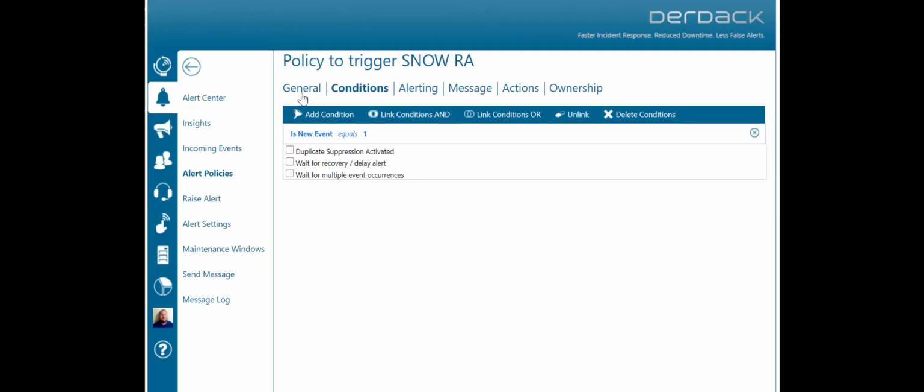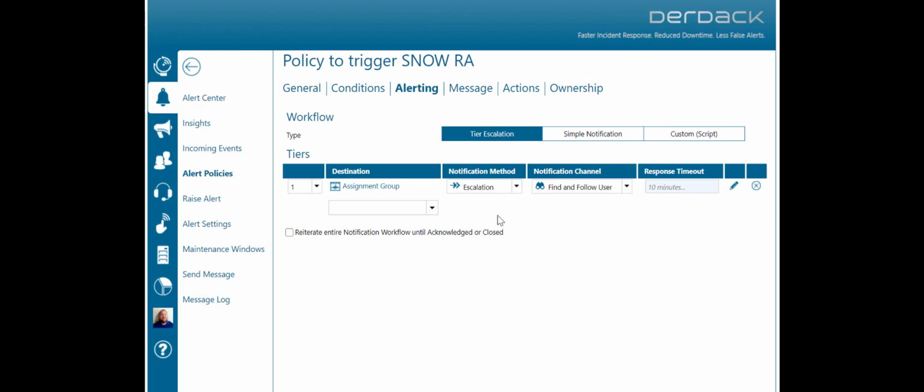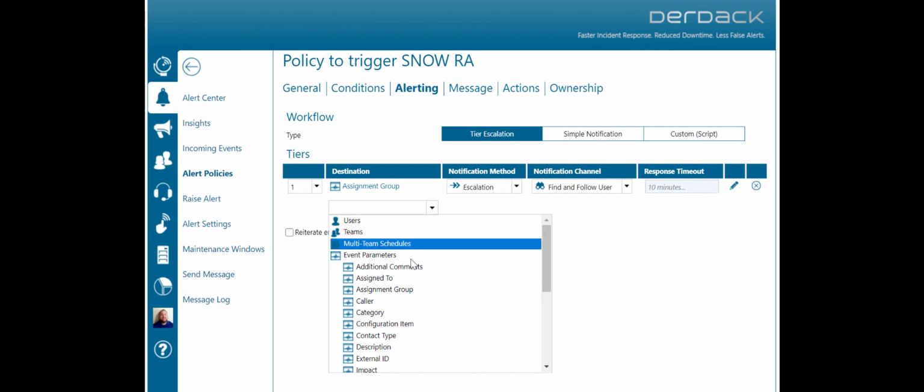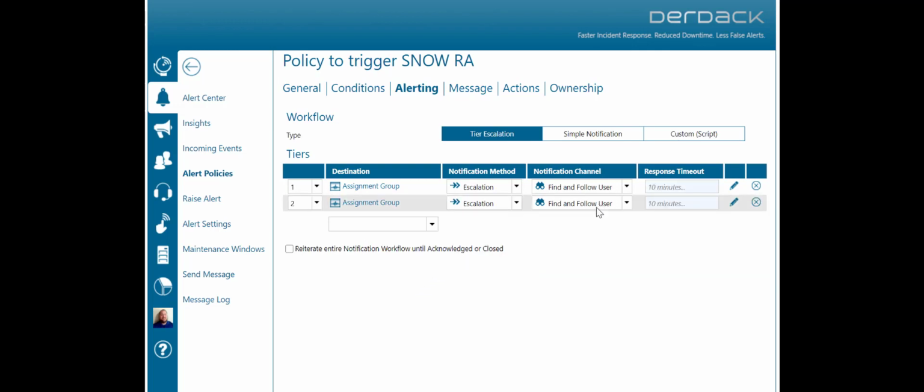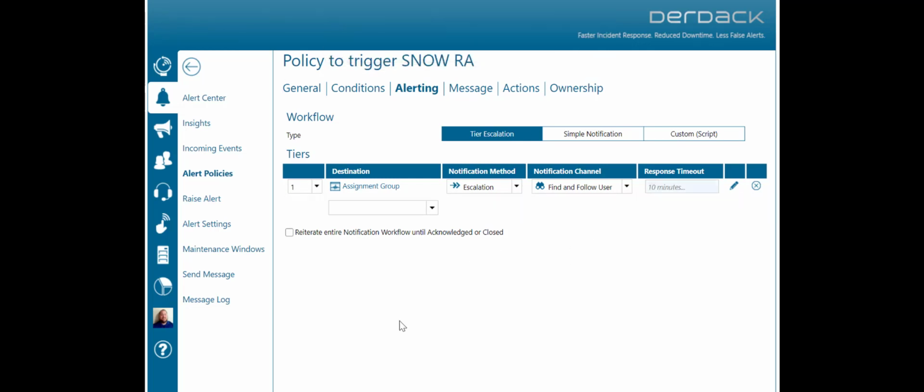So go ahead and create your new or update an existing. See here, we already have one, and all we care about here is that it's a new event. That's the only profile we really need for our cases. You might want to narrow it down and add more conditions in here. That's up to you. However, for the alerting, if you set this to be an event parameter and set it to the assignment group, this is going to go to whoever the assignment group is set to in the incoming event from the system. So only the group that's actually going to be getting the ServiceNow ticket gets warned that there's about to be a ServiceNow ticket created. So you're not sending out an alert to everybody in the system.